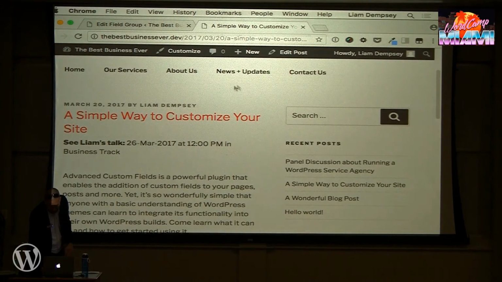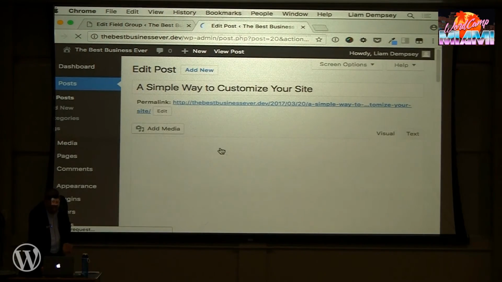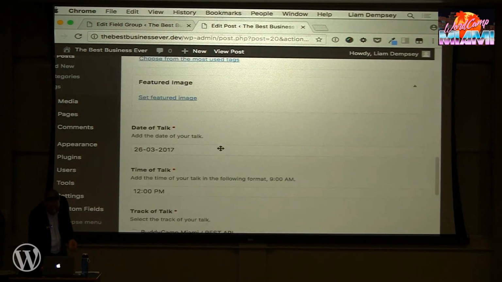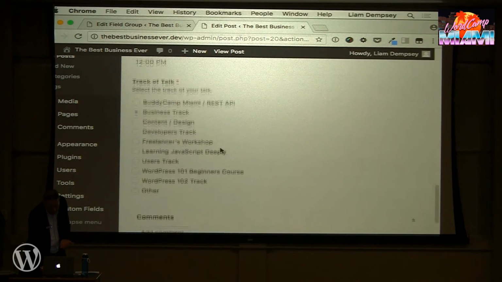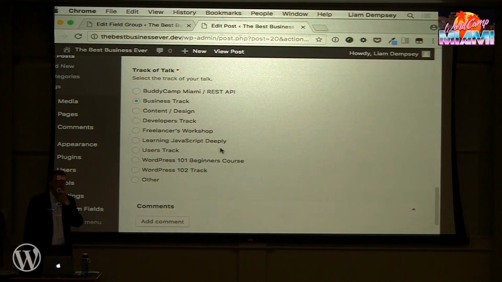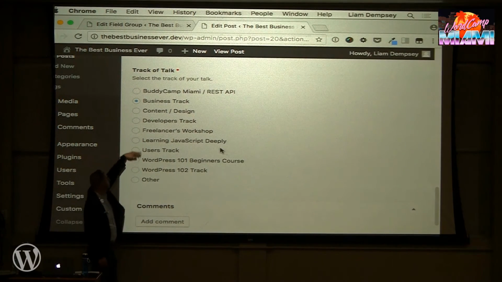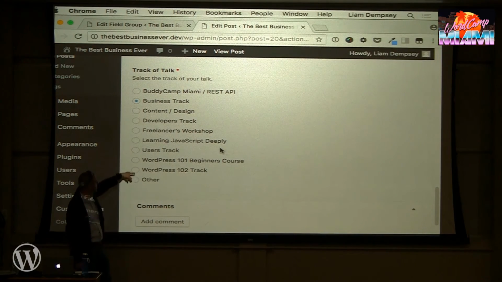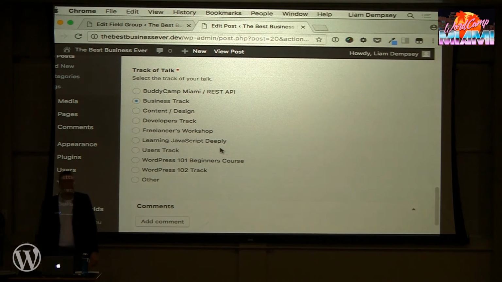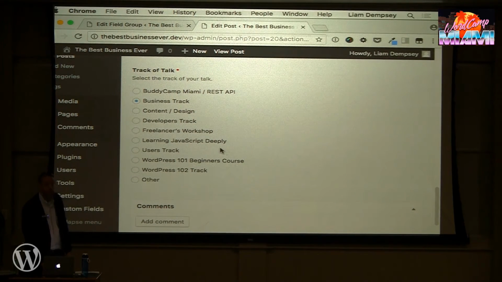So then if I come to edit this post, see here's the post, and these fields I just fill them in. That make sense? And I populated these within the advanced custom fields section. So I just looked at the WordCamp Miami website and came up with all the other ones. Radio list. Yeah. And advanced custom fields would allow us to make it a radio button, or we could do a multiple select, or those options are available within advanced custom fields. So now it only gets applied to that category.